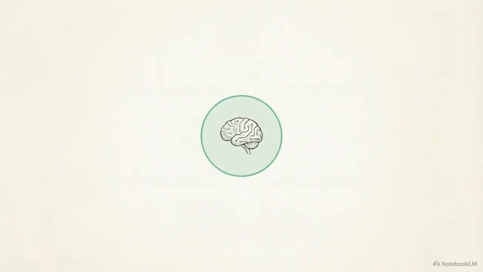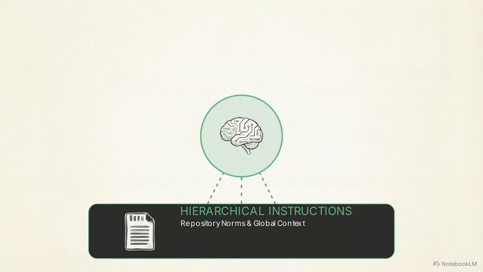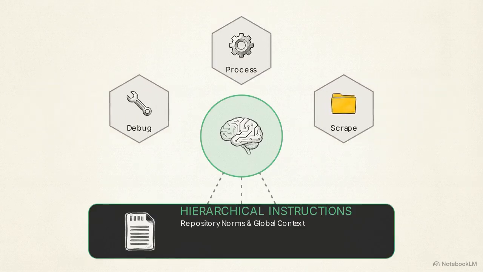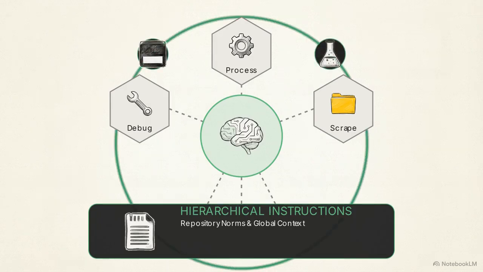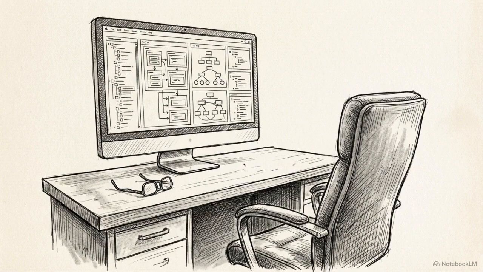This technical architecture provides a foundation for reliable autonomy. Hierarchical instructions ground the agent in the environment. Discrete skills provide specific capabilities, and the terminal acts as the deterministic verification loop required for safe execution. The blinking cursor of the terminal has become the primary interface for delegating entire engineering workflows. It provides the structured environment necessary for an agent to move from conversation to autonomous execution.